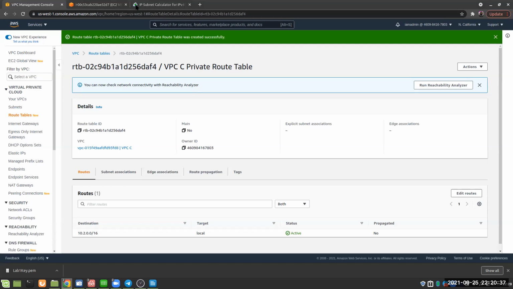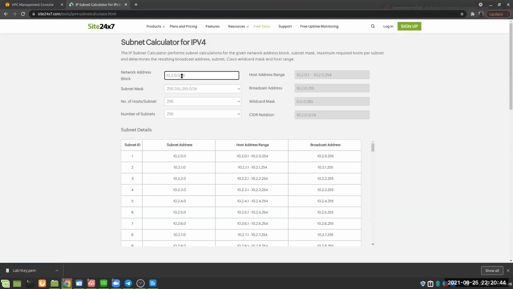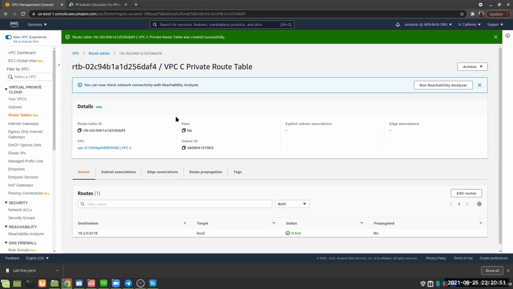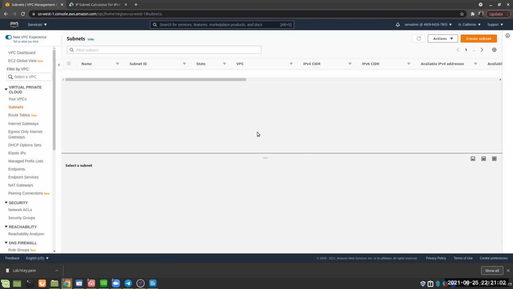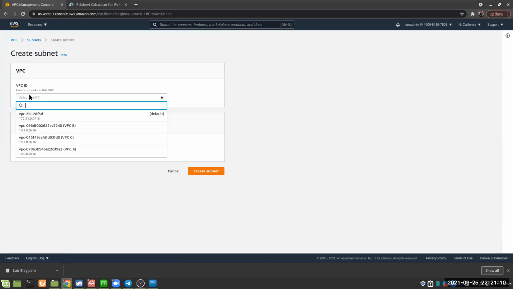I still have my subnet calculator here, and everything is set. I'm going to create a private subnet. We'll go back to subnets, and remember that a subnet is called private just because it doesn't have an internet gateway connected to it.